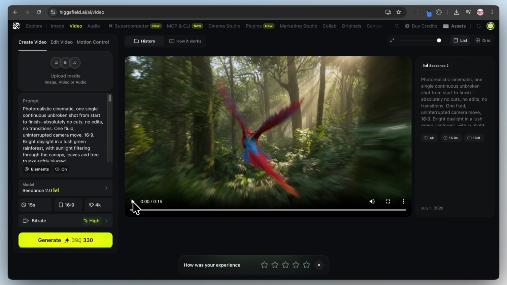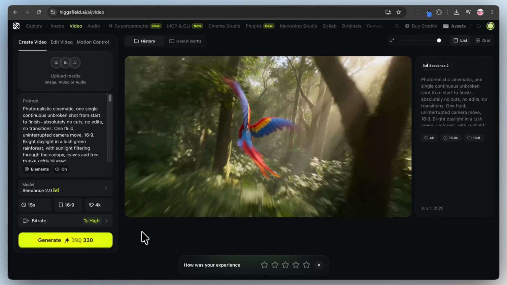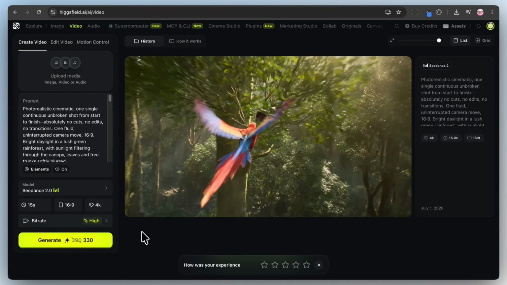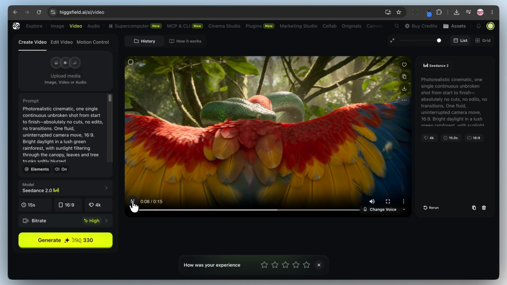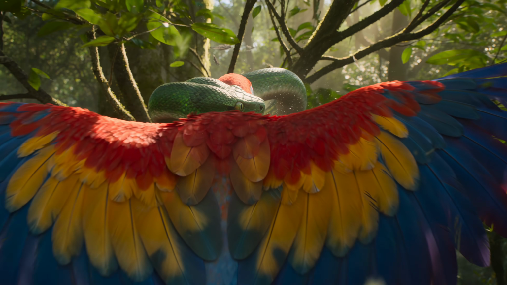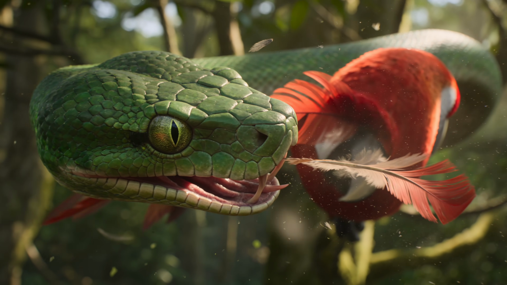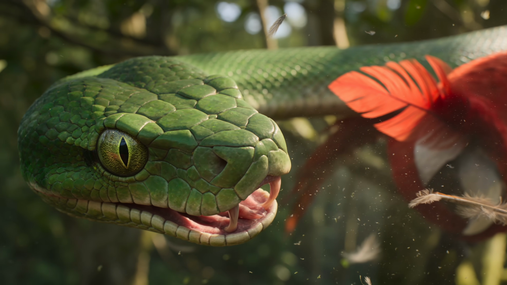Honestly, this is a really strong start. The camera movement feels incredibly smooth, the macaw flies naturally through the scene, and the transition into the bullet time close-up looks surprisingly cinematic. But what impressed me the most is the level of detail. You can clearly see the texture of every feather on the bird, along with the fine scales on the snake, without the image falling apart. So for a pure text-to-video generation, Seedance 2.0 4K did really well.